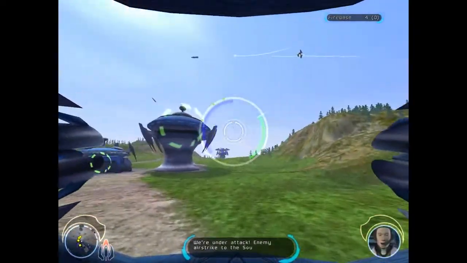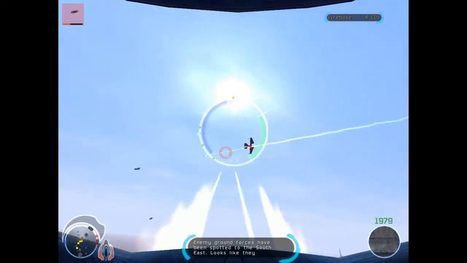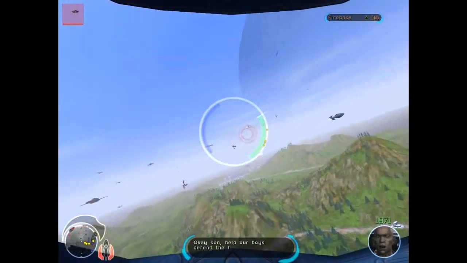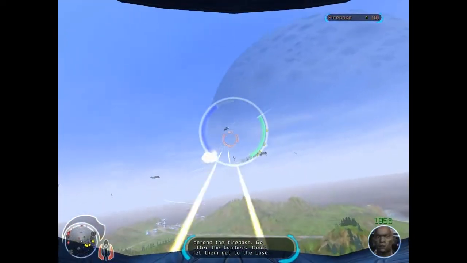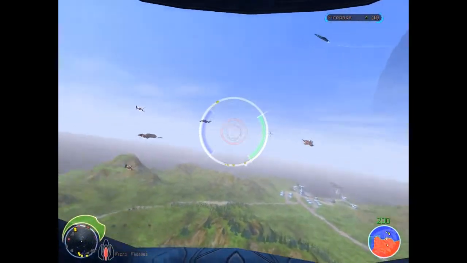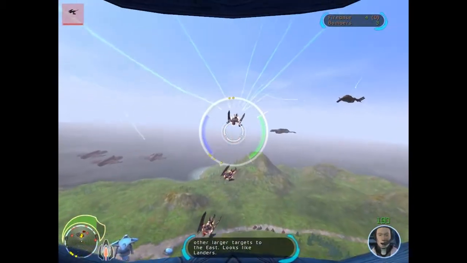We're under attack. Enemy airstrike to the south. Enemy ground forces have been spotted to the southeast. Looks like they mean business. Enemy airstrike to the south. Where's the south? That looks like an airstrike. No, it doesn't. Where's the airstrike? There it is. Targets to the east. Looks like landers.